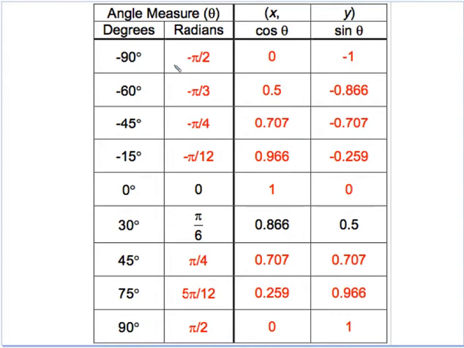But what if it was in radian mode? I can put my calculator in radian mode. If I do that, then I'm not going to enter negative 90 for my theta or my angle. I will enter negative pi over 2 for my angle. Now this table, it's not in your notes, you don't need to copy it down or anything. I'm just showing you that I can either plug in the degrees and have my calculator in degree mode, and I'll get these two answers, or if my calculator is in radian mode, I will plug in negative pi over 2, and I will get the same answers as long as I'm in the correct mode.